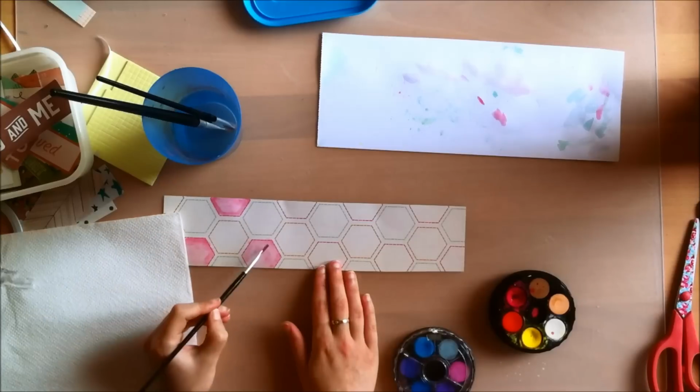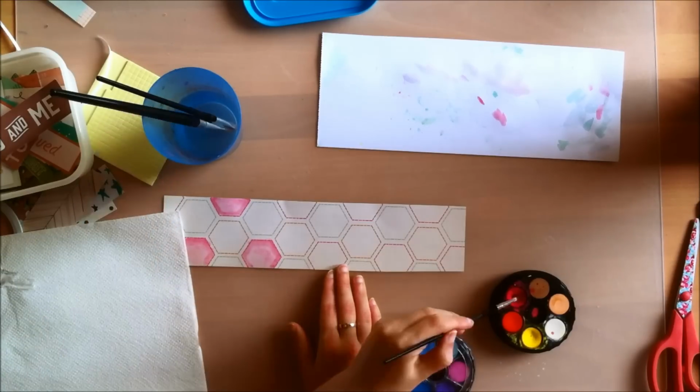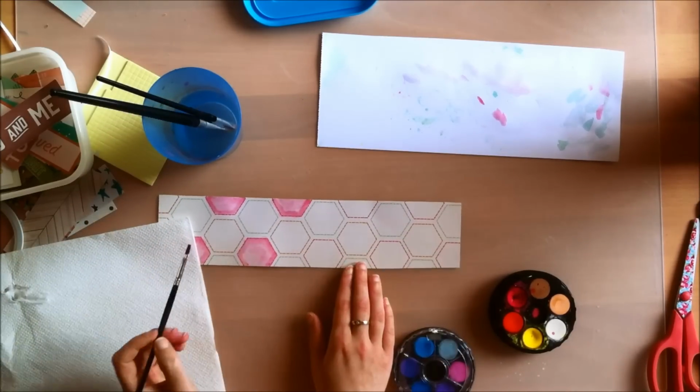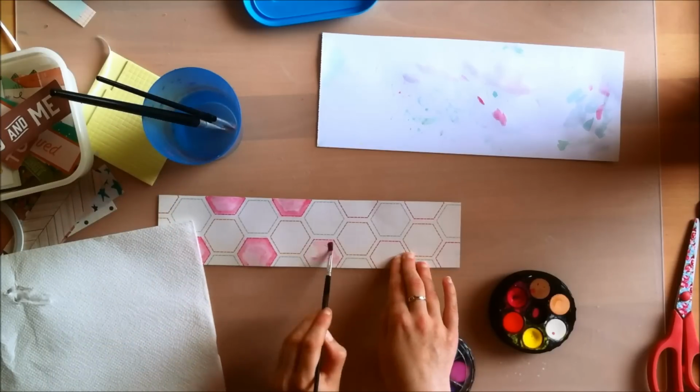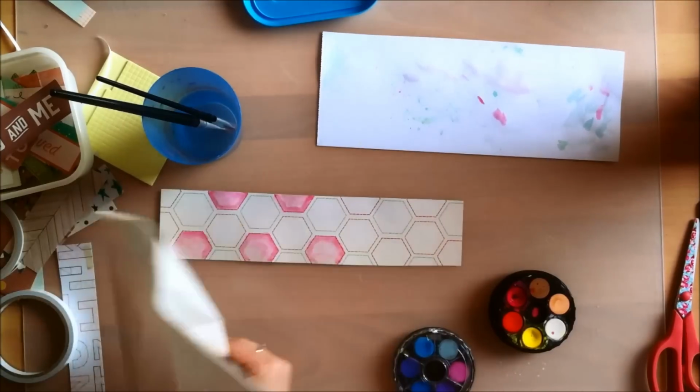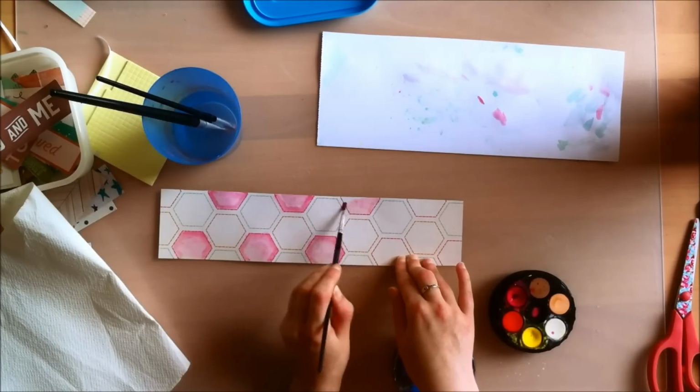This layout actually came together quite easily. I wasn't really struggling with it. Sometimes I make layouts, and of course you can't really see that on the final result if you just see the photos, but sometimes I'm really struggling to get something done. I think everybody who scrapbooks relates to this.